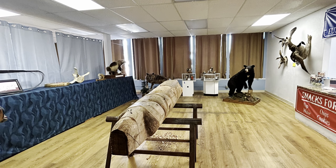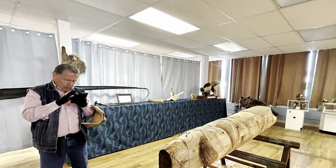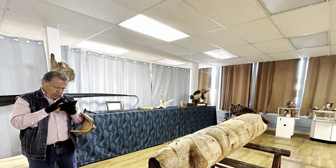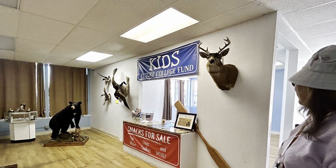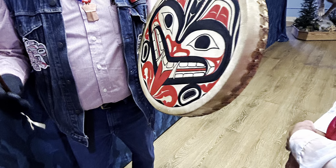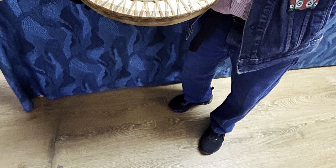In this tour, our tour guide is a local Native Indian descendant, and he will walk us through all this interesting history and all those stories behind the scenes. This interesting craft is a drum made of animal skins, and the animal totem here represents a certain tribe of the Indian native village.